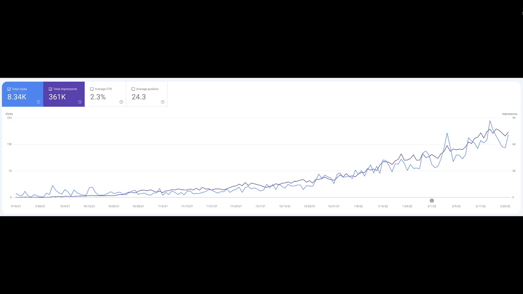Now, also don't forget, this is not only 4 months old, but it's also a summer niche. It's within the gardening niche. And currently we're targeting US traffic and Canada traffic, and it's pretty much winter there at the minute. Everywhere is either under snow or has some very harsh weather. So gardening at the moment isn't probably going to be searched that much. And the peak in gardening comes between April, May, June, July. So we have the best months to come. So to be getting 361,000 impressions now and the average position climbing, it's really setting us up for month 6 or 7, which will be right at the peak of summer.